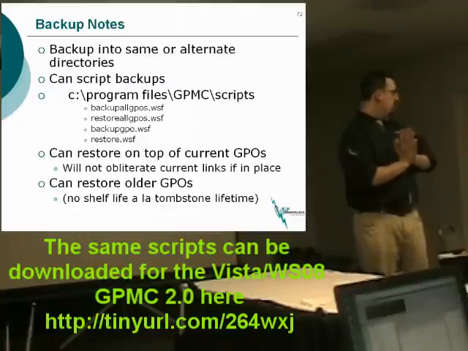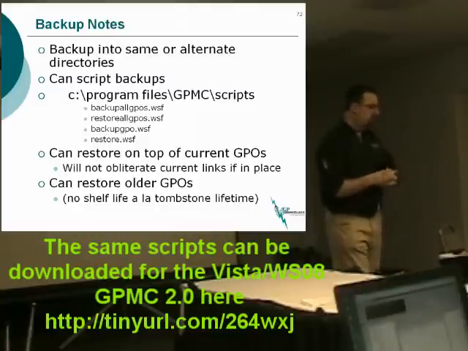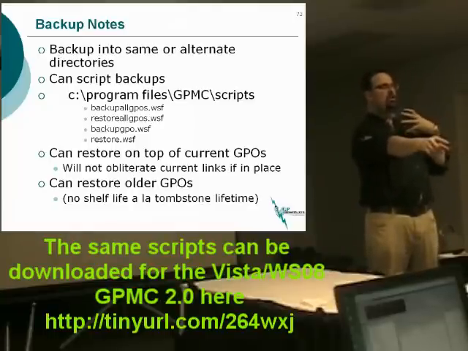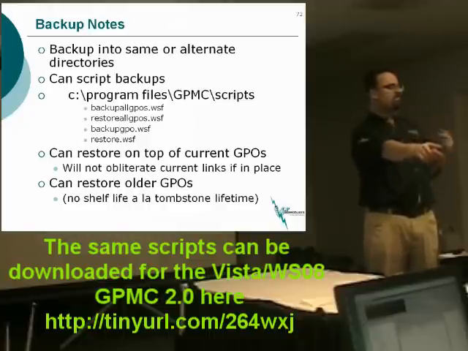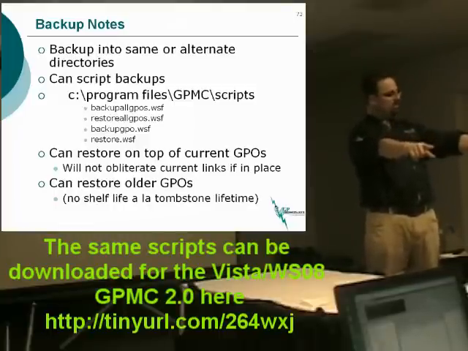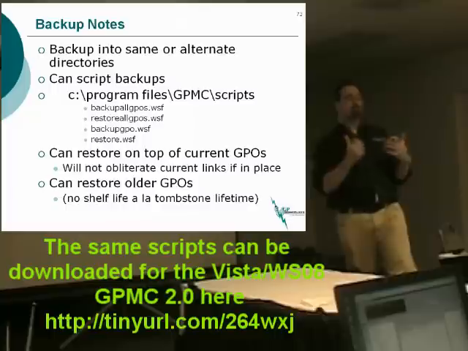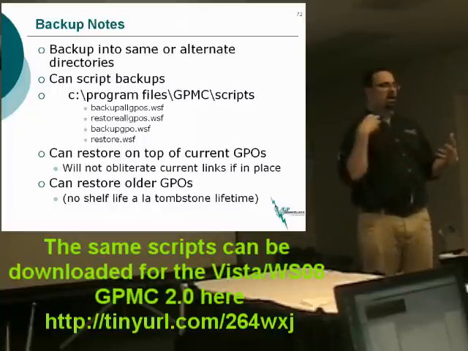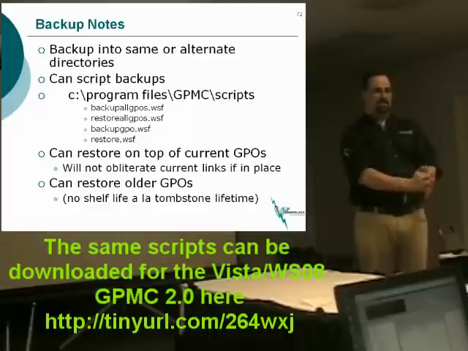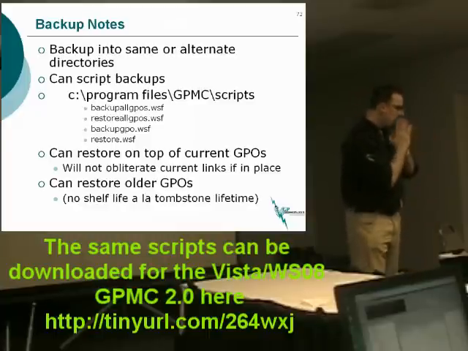It will not restore on top of current GPOs — actually, you CAN restore on top of current GPOs. If you have a GPO in place that's linked to sales and marketing, and you edited it and made a mistake — like you obliterated some setting — and it's linked to sales and marketing and you go back to the archive to restore it on top of itself, what happens to the links? They stay in place. Story one was: I deleted the GPO so the links deleted with it. Story two is: I made a settings mistake, so the link state stays the same during the restore process. That's the takeaway.